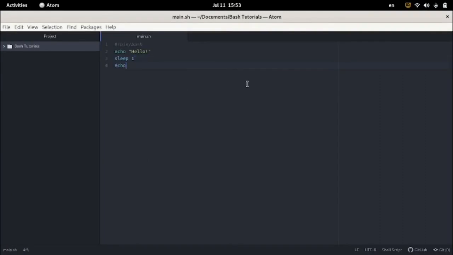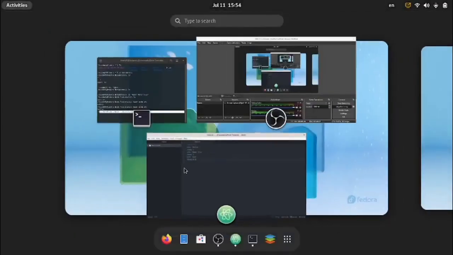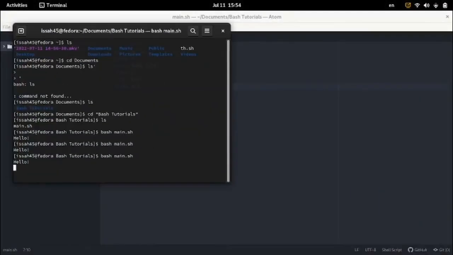Now if I say echo bash file, then sleep 1, and then echo and then sleep 0.5. So now it does that.